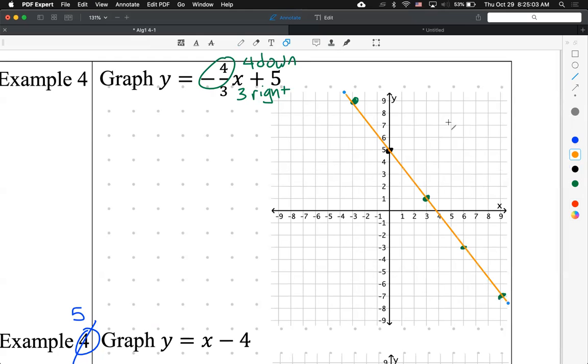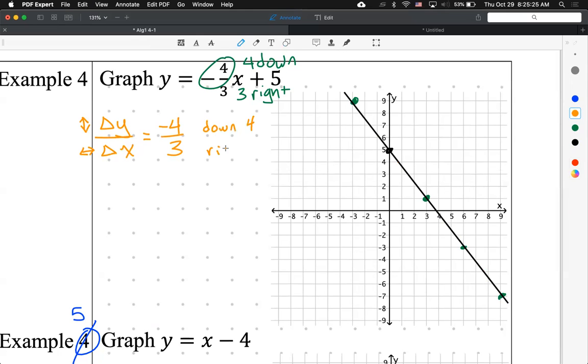Just making sure that everyone has these notes down correctly. Our slope is always change in y over the change in x. And our slope in this case is -4/3. Change in y is your up and down. Change in x is your left and right. So that means I'm going down 4, right 3. And the opposite of that still works, which means you can also do up 4, left 3. That's the same slope. That's just making it so that the negative is in the denominator instead of the numerator.